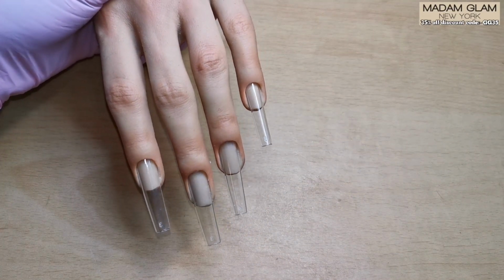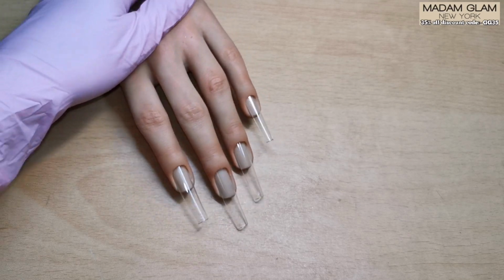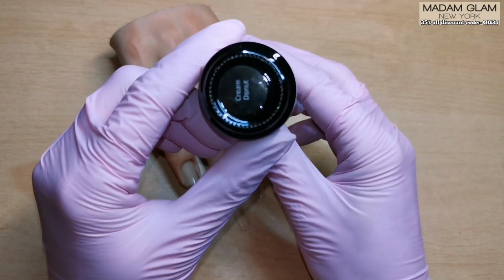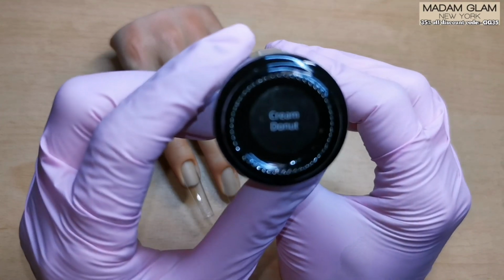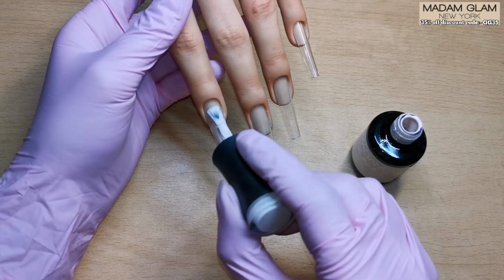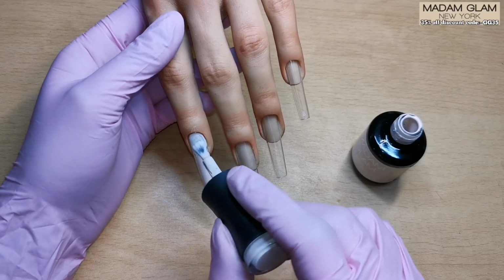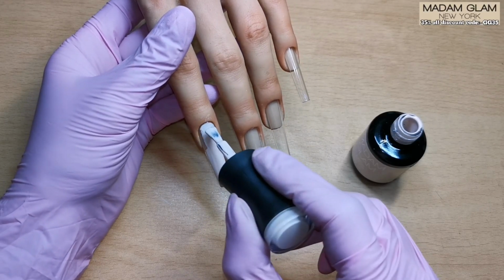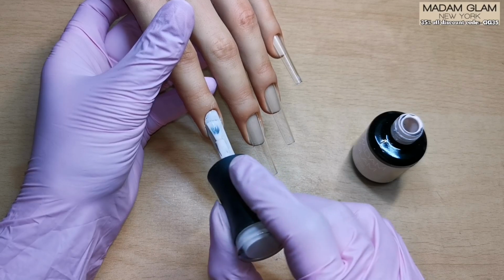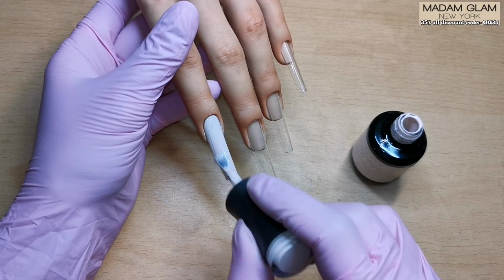So I've pulled the Eliana hand out today, and we're going to be working on her. I'm going to do a nice long gel polish set. So I'm going to start off by giving all four tips a coat of cream donut. So this is probably one of my favourite base colours. I will only show you me applying this to a couple of the nails, guys, because you don't need to see me applying it to all four tips. And I did end up doing 2 coats of this as well, just to make sure it was fully opaque.